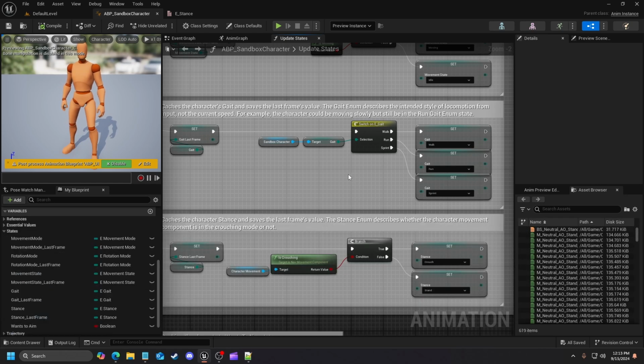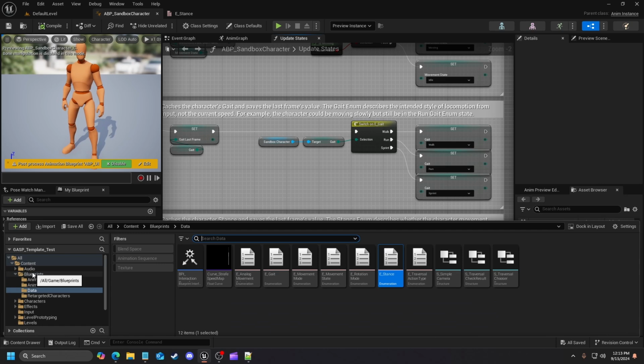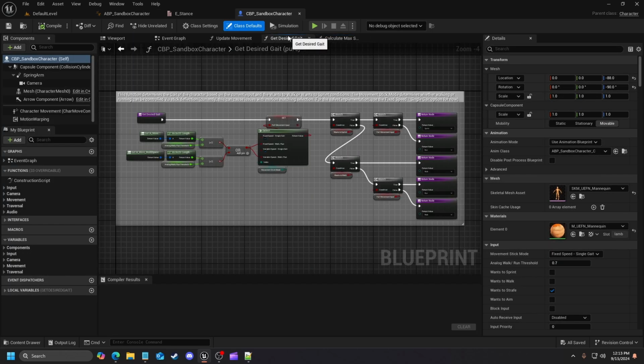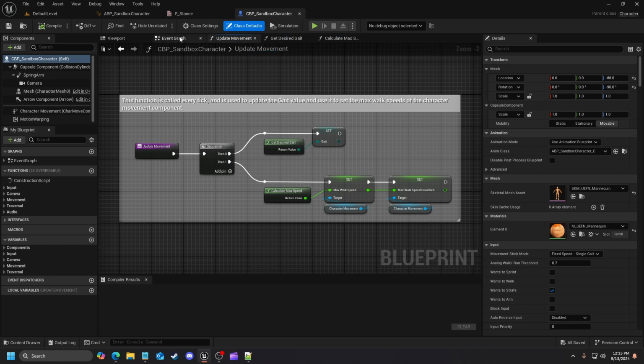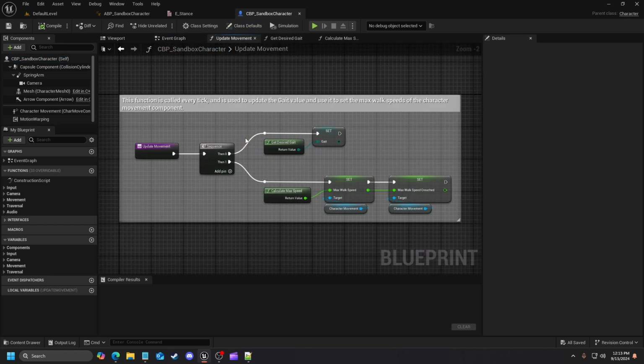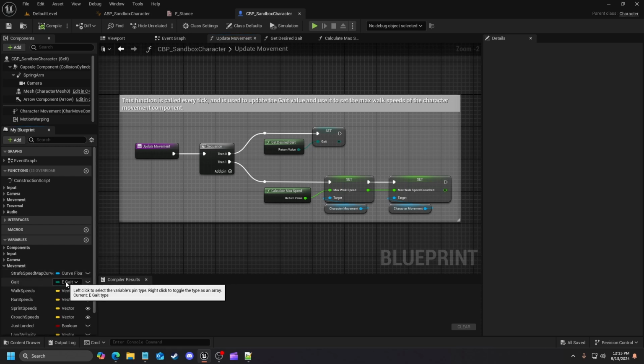So in the character blueprint, if I go to blueprints, then character blueprint, and then go into the update movement function, in the event graph you'll see the update movement and then the get desired gate pure function that goes into the set gate movement, which is based off of our gate file.